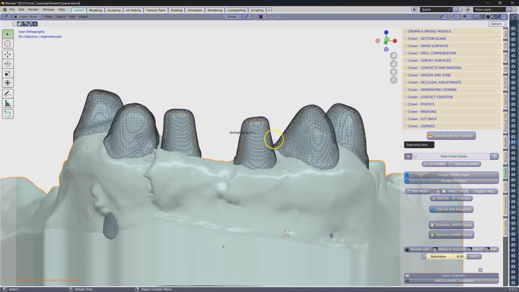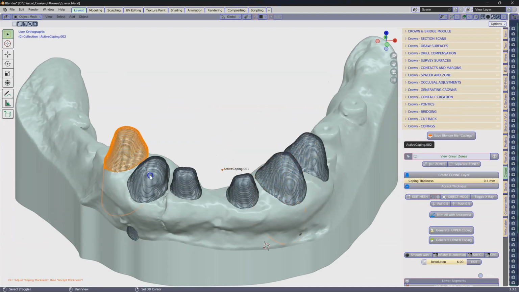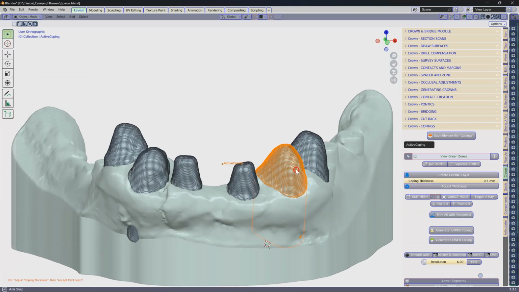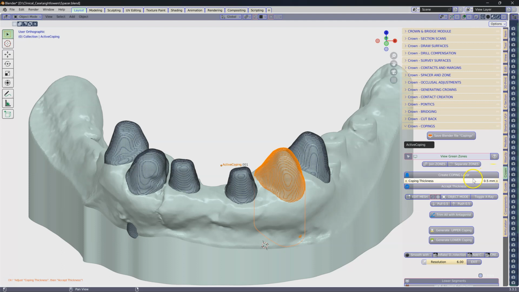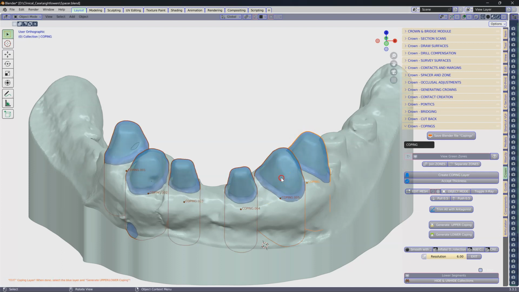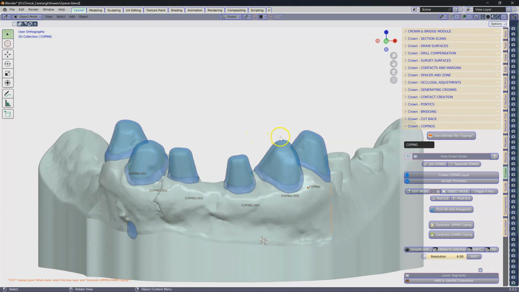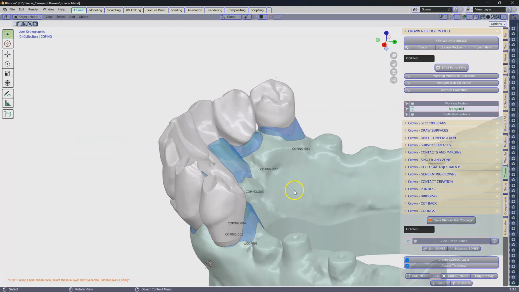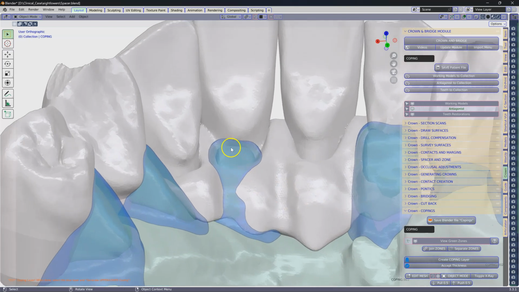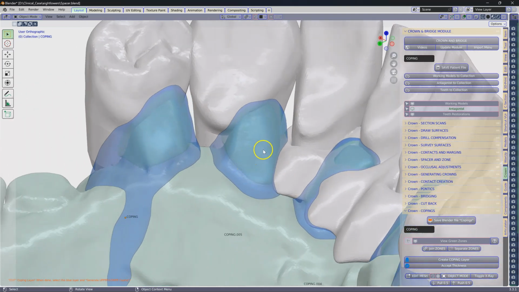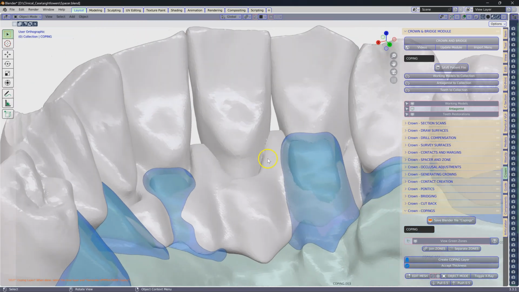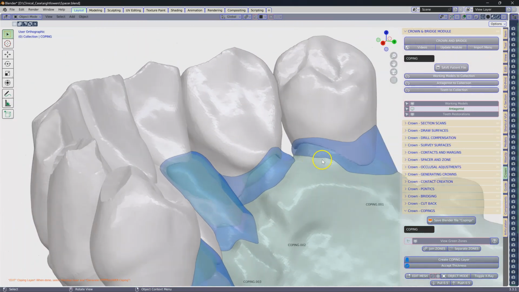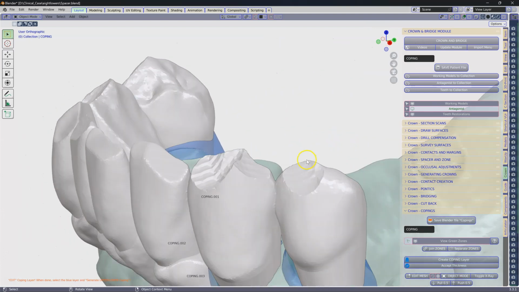Now the default is 0.5. Well, we'll just leave it at 0.5 for now. It should be okay. And then we're going to accept this thickness, and that's going to make this into a blue object. Now these we can edit. So if I wanted to have a look at my teeth, I can see where these copings are, and if I want to, I can stretch them upwards if I need to, but in this case it's not that important. As long as it's covered at 0.5 millimeters or something, that's quite good.